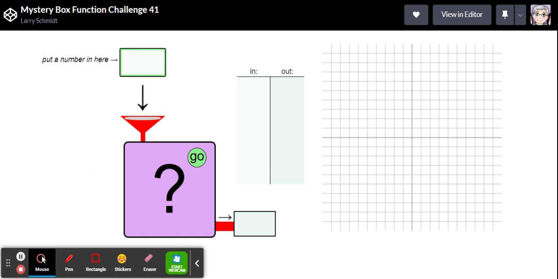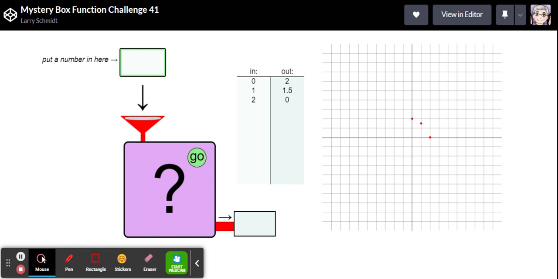All right, let's start with 0. 0 gives us 2, so maybe adding 2, and let's put in a 1. Oh, and 1 gives us 1.5, so maybe we've got a nice gentle slope of -1/2 on a line with a y-intercept of 2. That's possible. Let's put in a 2. That should go down to 1 then. And it doesn't, it goes down to 0.